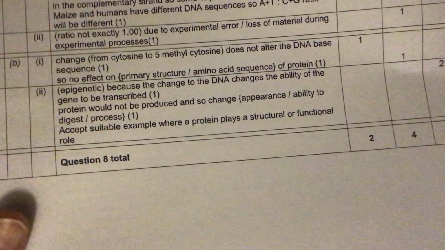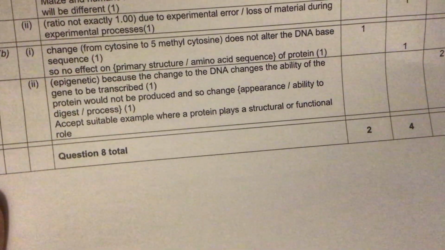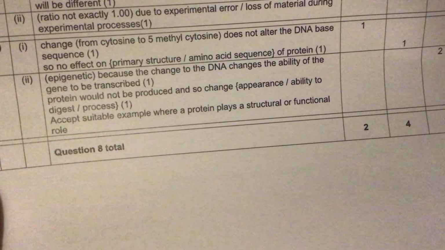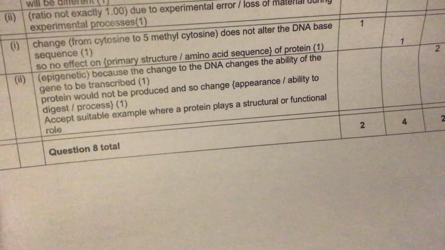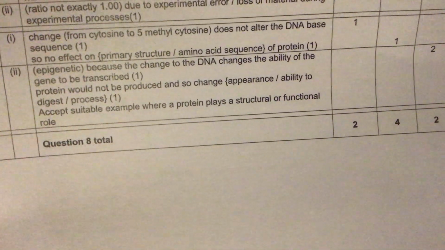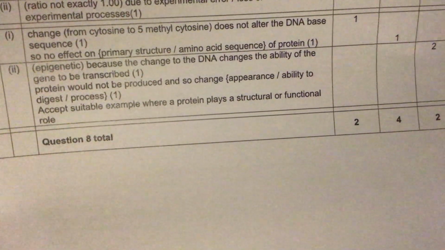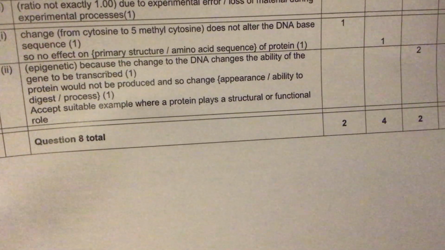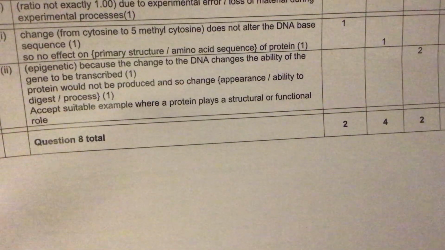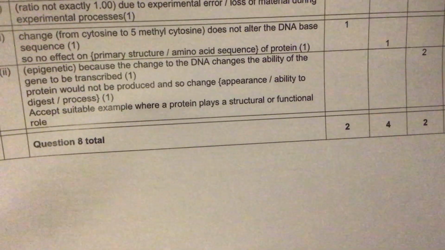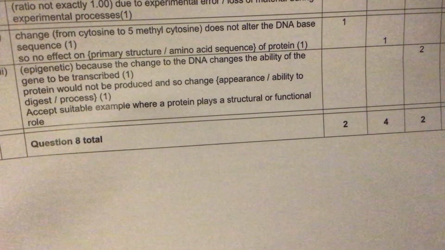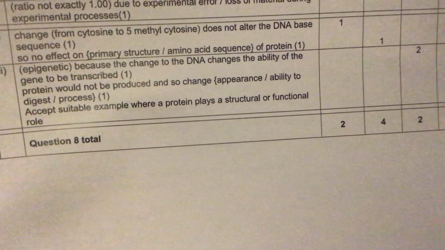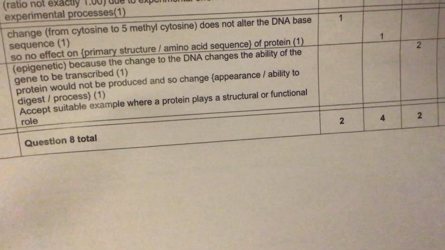So let's look at the mark scheme as the last one for this. It's an epigenetic change because the DNA changes the ability of the gene to be transcribed, maybe or maybe not transcribed more, probably less. So therefore the protein would not be produced or produced as much. Therefore the appearance, or whatever you have got the gene for, it might be a gene for a particular digestive enzyme. If that doesn't get produced, then that enzyme isn't produced, obviously, as a protein being an enzyme. And therefore whatever substances need to be changed by the enzyme no longer work. So the structural role or the functional role that enzyme would play, or the appearance role, would no longer be there if that protein doesn't get produced.